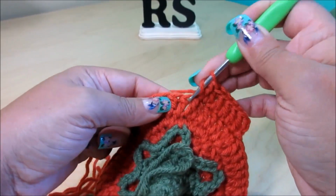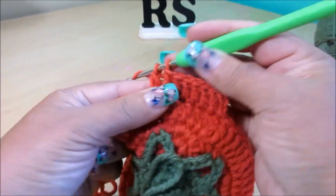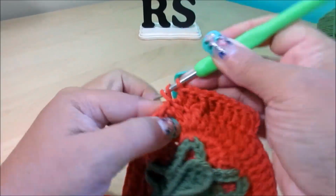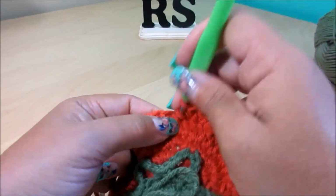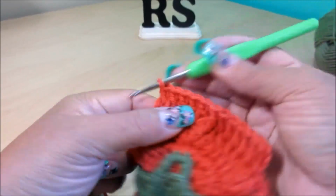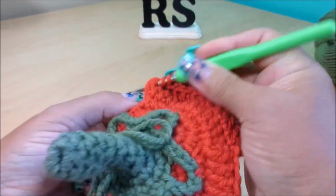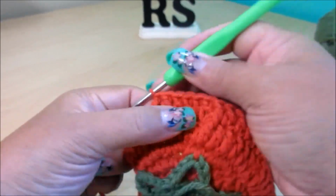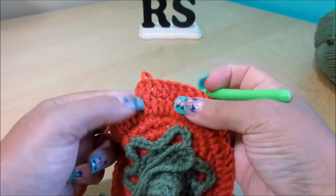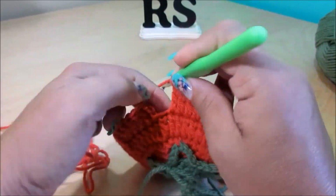Again, number 1 is just right there, you see, that one here. So that's 1, 2, 3, 4, and 5. And number 6, a front post. So this is a repetition you're going to do, okay? 5 double crochet and 1 front post, number 6. I'm going to finish this row with a front post.